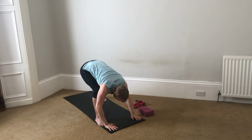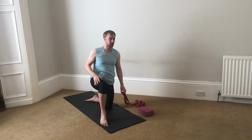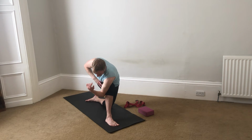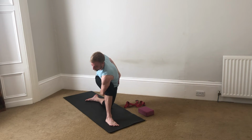Inhaling, releasing the hands down and gently lowering the left knee, coming into your high lunge position, ready for your twisting lunge interlock. So that's left elbow down on the outside of the right leg, left hand in between the legs, right arm comes round behind to bind.